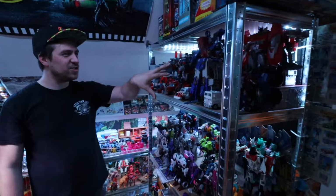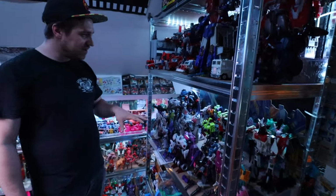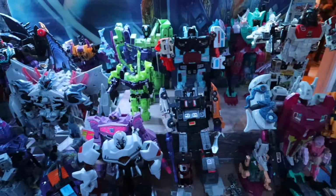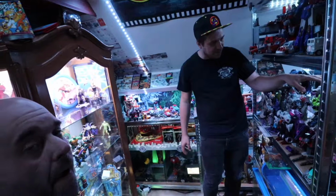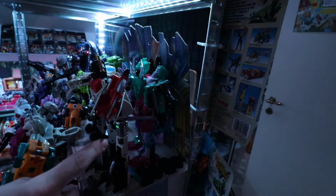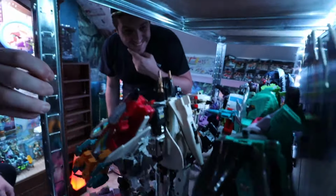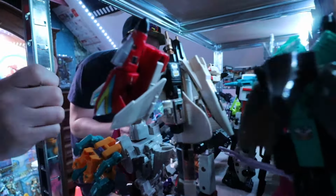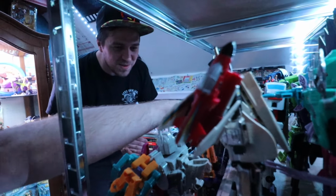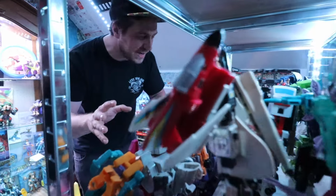Over here you have a ton of newer ones. This is mainly just Optimus. Yeah, those are all Optimus Prime. And then you got some Megatrons, and these are some of the combiners. So you actually have Devastator right here. You have all the ambulance guys. Computron, and that one is Abomination or something like that. So there's a ton of these. Menasor here keeps toppling over. So these are all just the combiner bots.